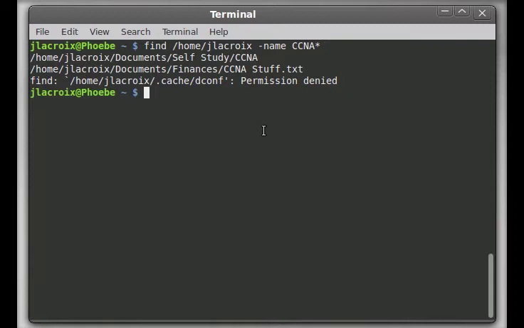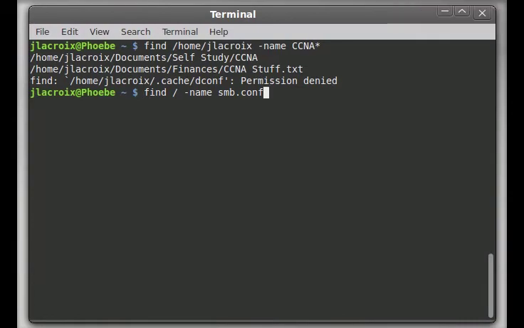Now say, for example, I want to edit my smb.conf file, which is basically for networking or creating shares in Linux. And let's just say I want to edit that file, but I don't know where it is. But I do know that it's somewhere on my file system. So I'll type find, then /. I'm actually going to start the search from the beginning of the file system, the root of the file system, and then -name. And I know for sure the name of the file is smb.conf. I just don't remember where that is.